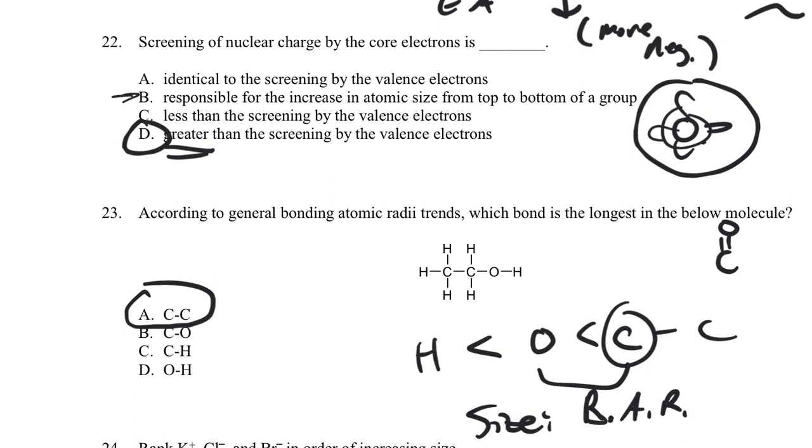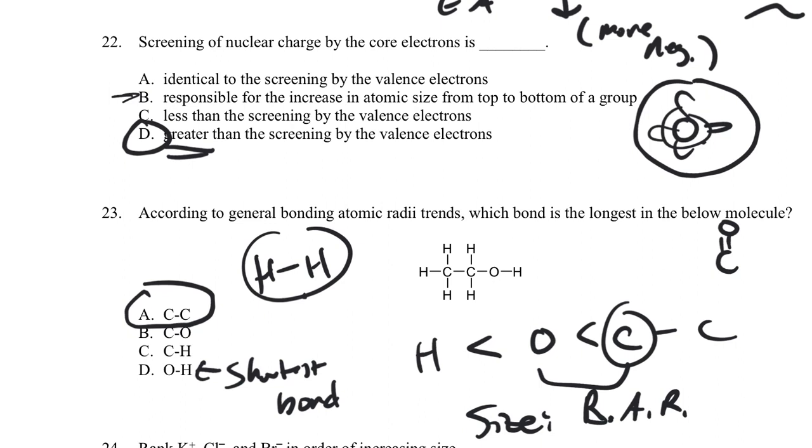And then our shortest bond, it wasn't asked, but this one here should be the shortest, the smallest atom bonded with the other smallest atom. And if you were even asked a different question, would you expect the OH bond or an H2 bond to be shorter? Having two smaller atoms bonded together, of course, is going to result in a shorter bond distance than H with a bigger atom of O. And so this one will be even shorter. So you can get a sense of bond lengths by picturing a molecule, thinking about which atoms are bigger or smaller. If you pair bigger atoms together, they're going to make for a longer bond.